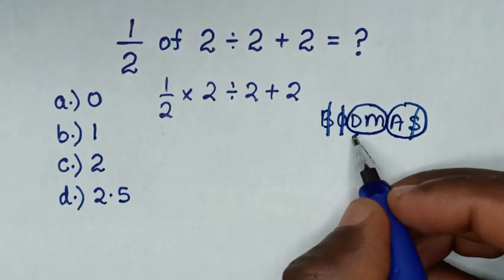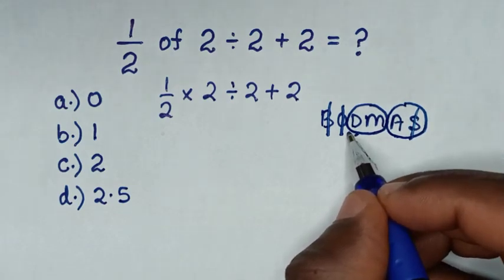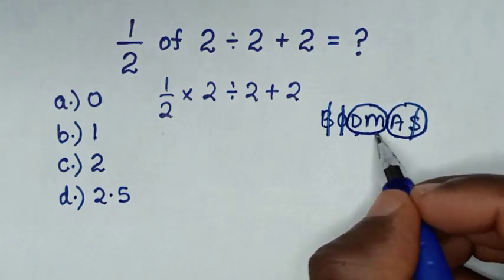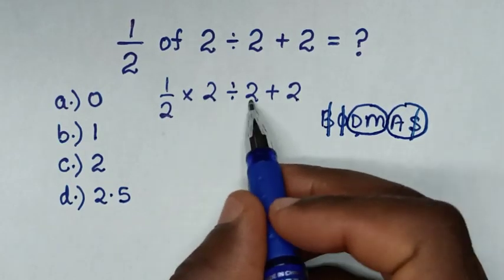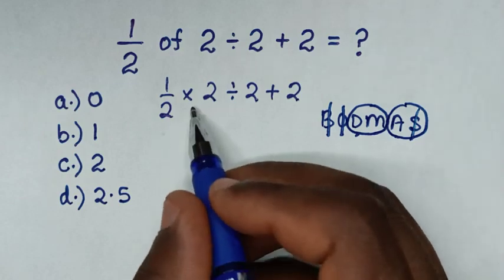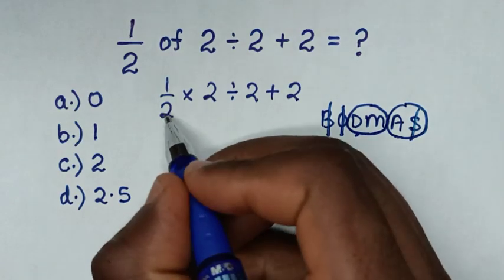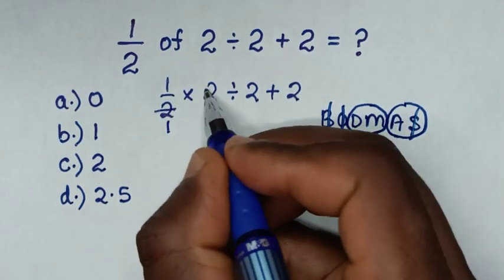So let's start to deal with division and multiplication according to what starts first. In this problem we start with multiplication then division. To deal with this multiplication, to simplify this will cancel by 1 and this by 1, so 1 times 1 is 1.